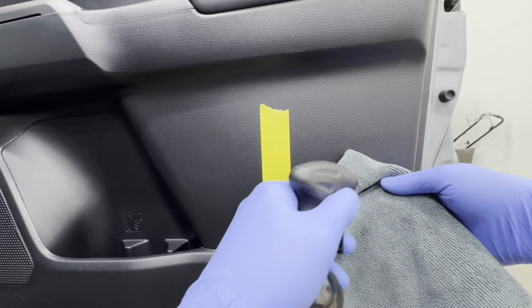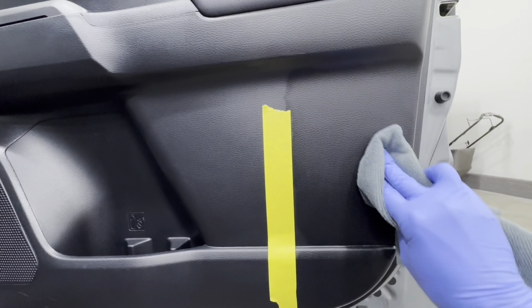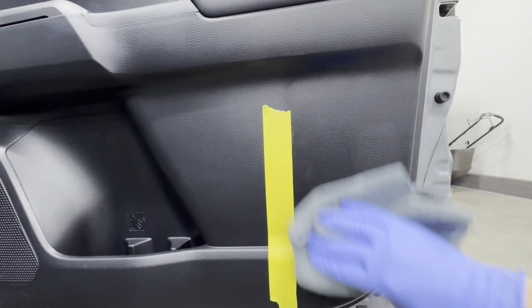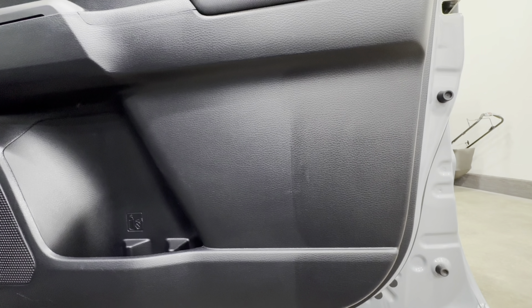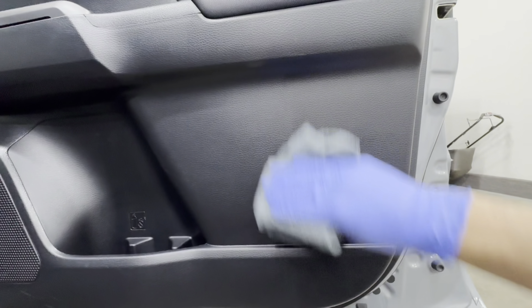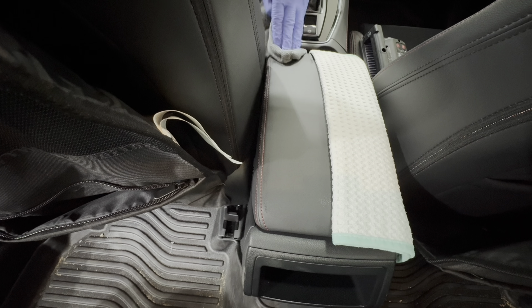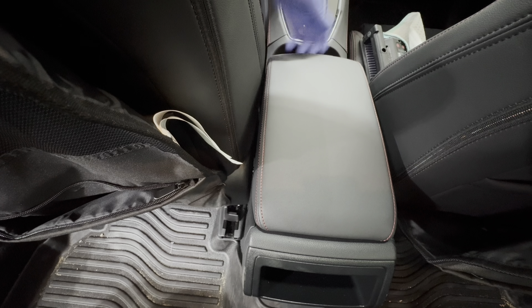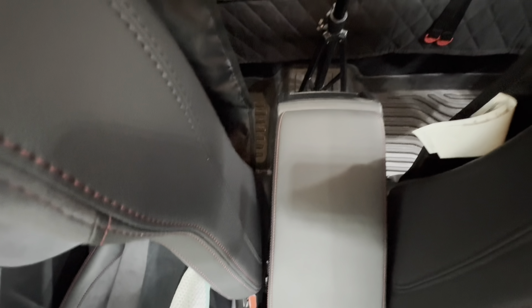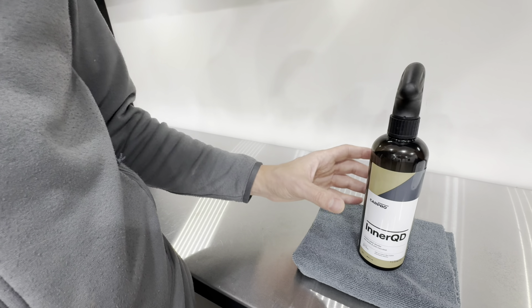They do say this product will leave a satin finish behind, and sure enough in my 50/50 test on the panel you notice a difference — this product actually darkens the plastics and also leaves it slick. You won't really notice this if you're just wiping down your vehicle; it's a very low-key, mild darkening effect. I'm not sure how I felt about that since I like a natural look and feel, and this altered it slightly. Apparently it's not siloxane — that satin look comes from the anti-static formulation properties in the formula.